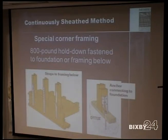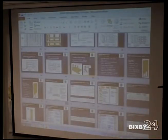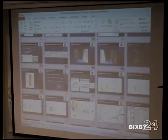I don't know what code would have it. It's another one of those where these outside straps are going to be outside of the sheathing, so it's very tough for me to inspect because the sheathing's already up. But yes, there should be.